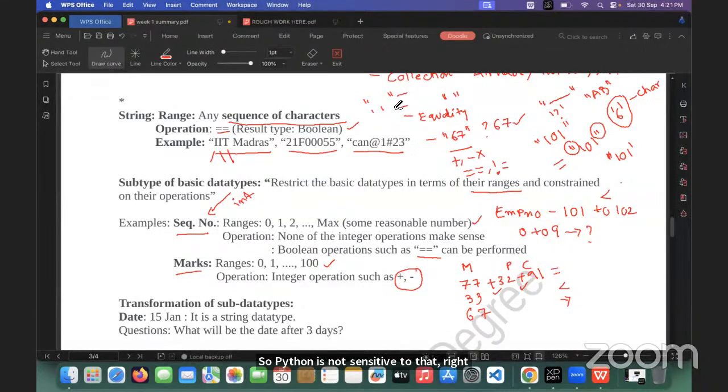Some languages are very particular about syntax: more than one character is double quote, single character is single quote. But here we don't worry about what kind of quote we are using for enclosing. When you store one character or multiple characters, the allowed operation is only equality.